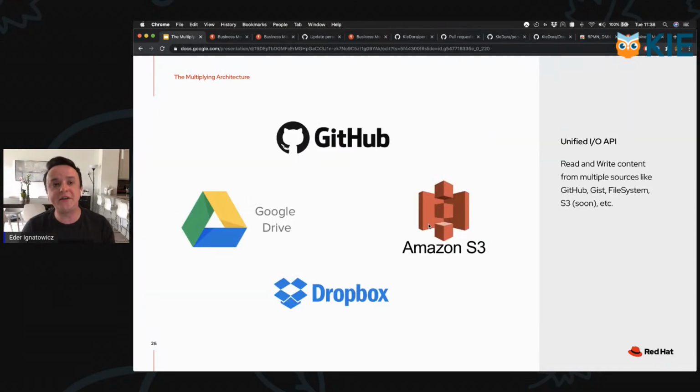Also, another thing that we developed: like I showed you, I open from the GitHub online editor, and the online editor is able to fetch a file from GitHub. We wrote an I/O API, a unified API, that abstracts multiple APIs inside the channels. Right now we have implemented the GitHub API, the Visual Studio Code API, and the file system API. The other ones are on our roadmap: Google Drive, Amazon S3, and Dropbox, but it's just a matter of implementing the connectors.